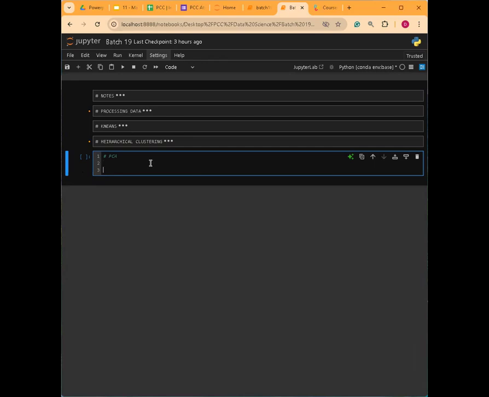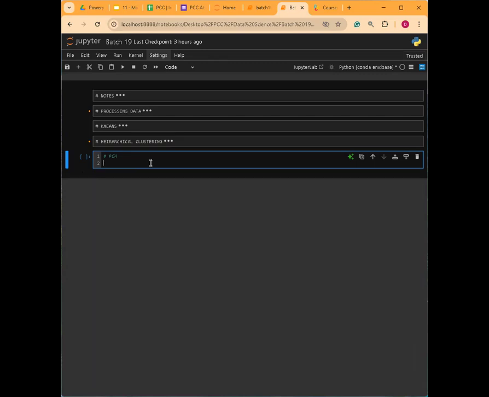All right. Now what is PCA? So PCA is short for principal component analysis. All right. So this is a dimensionality reduction technique.